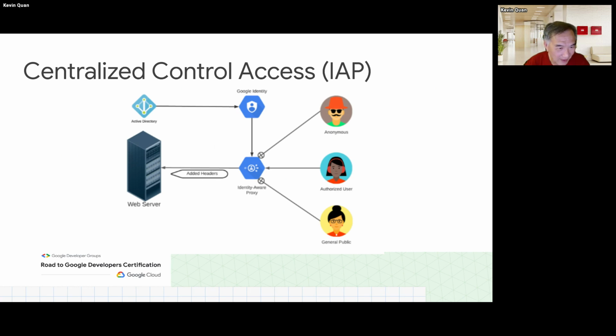But if you have an authorized user, you set up the application so this authorized user only accesses your intranet, something within your network. Then the IAP would automatically launch a login screen for the user. The user has to type in credentials and log in. You can configure that in IAP. Same thing for the general public user.